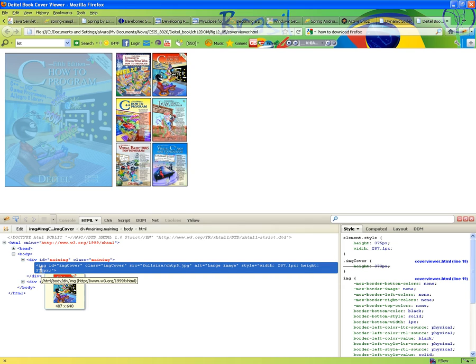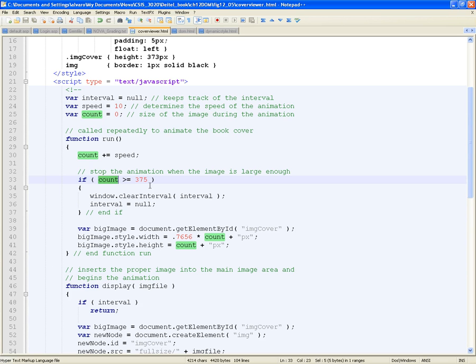I have to stop somewhere. So when count reaches 375, that means the height will be 375 pixels. When it reaches that, what do you do? You say, hey window, clear the interval. Delete the scheduler. Don't run anymore. Remember, we initially set the interval, right?